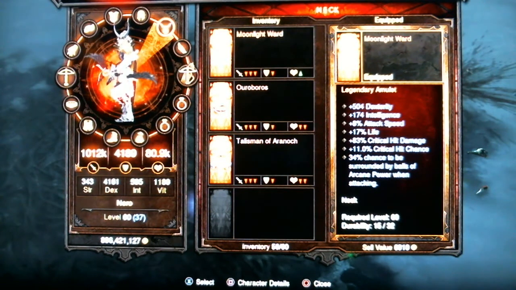Most of the time on the Mana Core, I can actually find vitality. And in this one, I'm actually using the Raven's Bow. It actually does way more damage. It really is unbelievable. My neck piece, Moonlight Ward. 504 dexterity? Are you kidding me? 174 intelligence, 8% attack speed, 17% life, 83% critical hit damage, 11% critical hit chance? Are you kidding me? Dex, attack speed, critical hit damage, and chance all in one item?